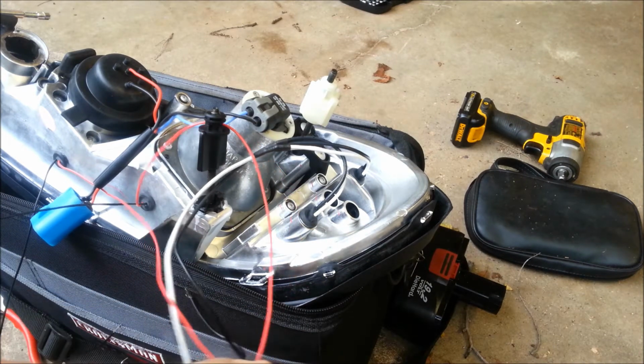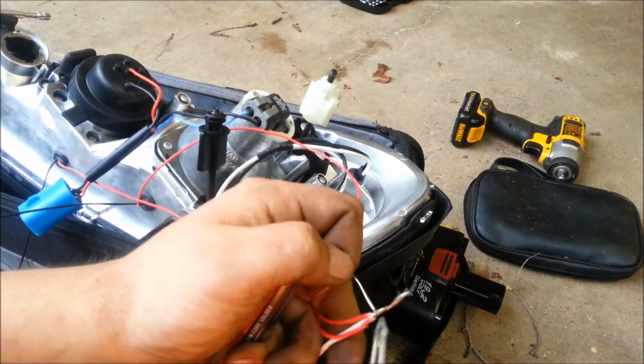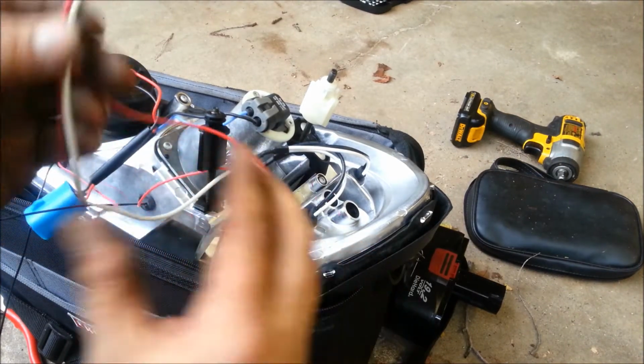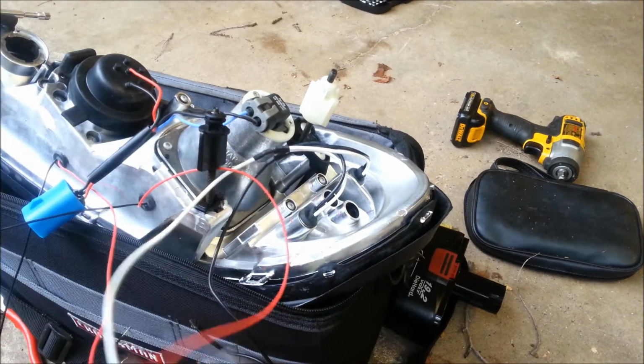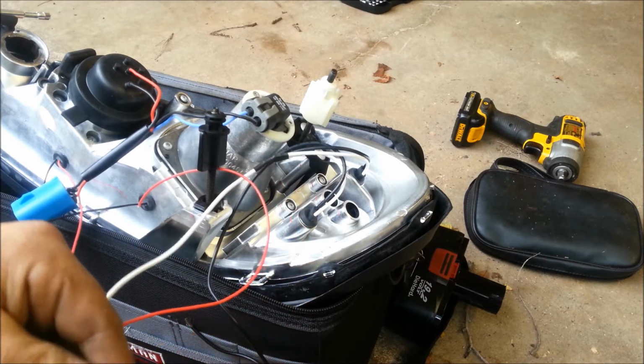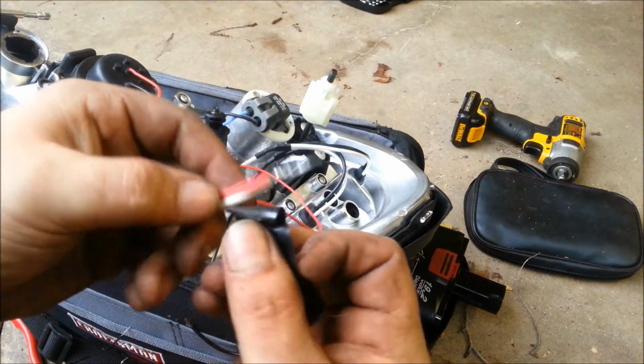Give them a little touch of solder just to hold them together. A little touch of solder on there. They are one piece. Just for safe measure, a little bit of electrical tape around them.